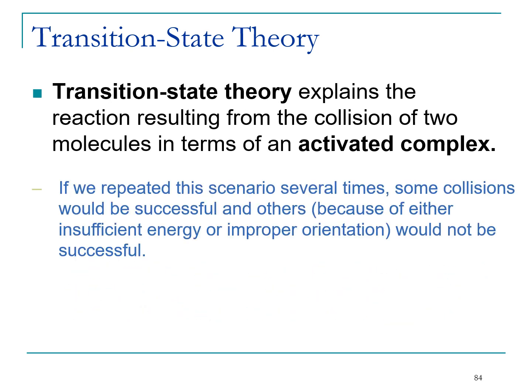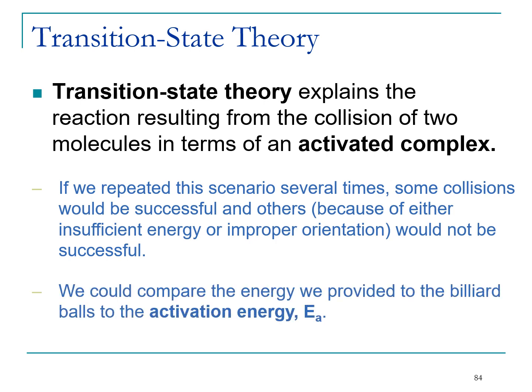If we repeated that over time, some collisions would be successful, others wouldn't, either because maybe the white ball didn't ever hit the red ball, maybe it didn't hit with enough energy, maybe it hit the yellow side and it wasn't enough to kick the red ball off, maybe the improper orientation. So many collisions occur that don't result in products, that they're not considered successful, but many do.